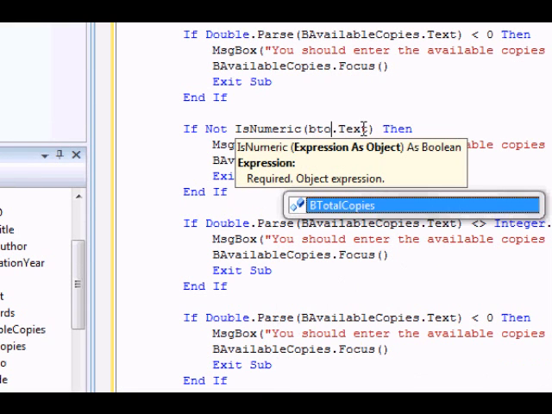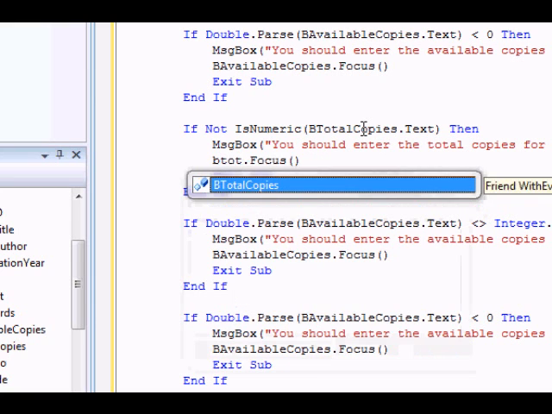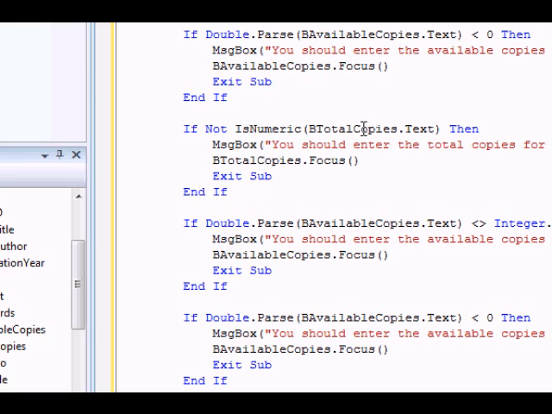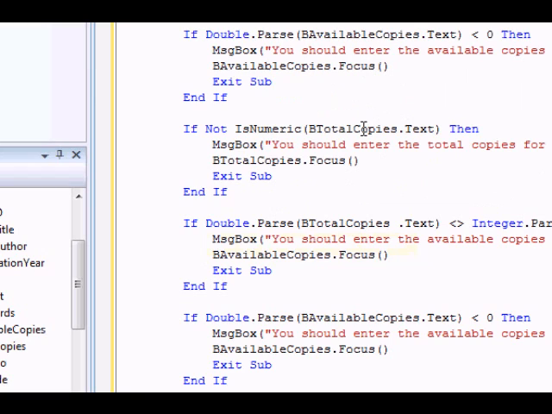Same goes for total copies, right? B total copies. You should enter the total copies. B total copies again. B total copies here.